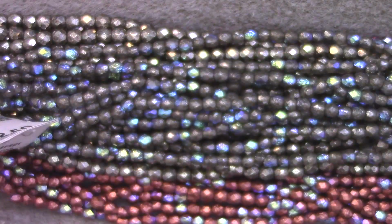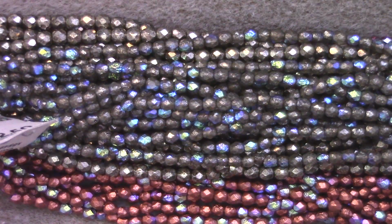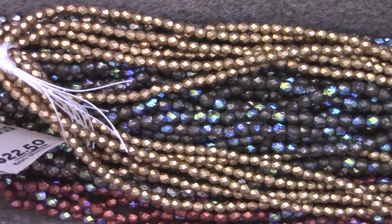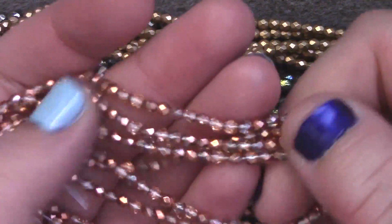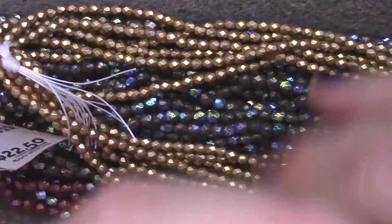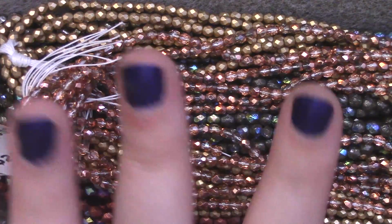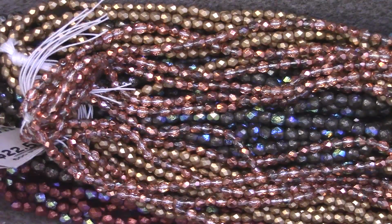They're so pretty. That, and I got 3mm in matte gold, because I really just liked it in person. That's what I love about shows, too, because you can see exactly what the finish is in person. But yeah, I got matte gold, and finally, for the fire polish, this one's just really gorgeous, Capri Gold. So we got Capri Gold, 3mm, and I really like how shiny that is. They're so pretty. So I got those for my fire polish collection.